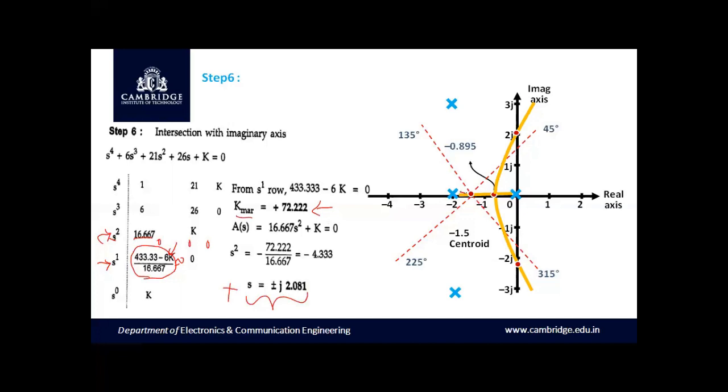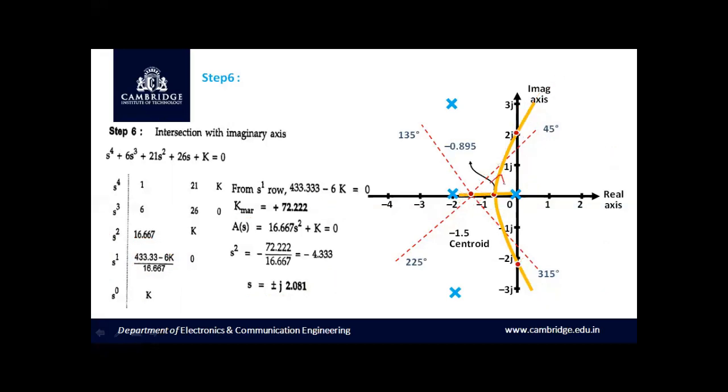And as I told you before, when k increases, there will be a movement of these poles in these regions, and it breaks away and the root locus starts moving from the real axis into the complex plane, following the path of the asymptotes. The asymptotes are the ones which are going to guide this root locus, and it will be guided in this direction, and it will exactly intersect the imaginary axis at these two locations when k margin equals 72.22. Once k margin increases beyond 72.22, the root locus moves into the right half of the s-plane, and this completely makes the system unstable for k margin greater than 72.22. It is clearly seen here, and these two branches will be reaching infinity.